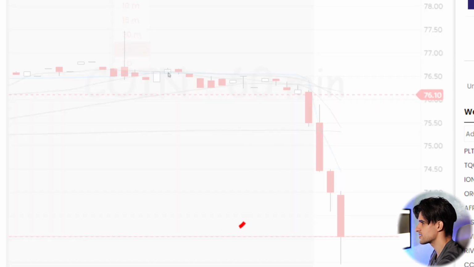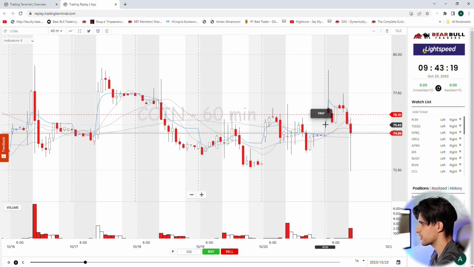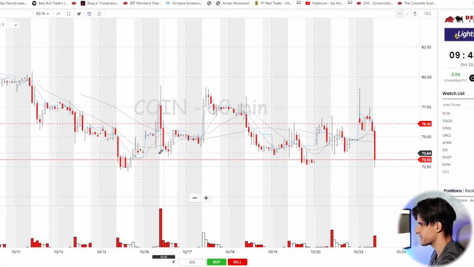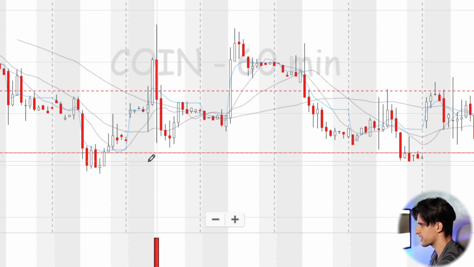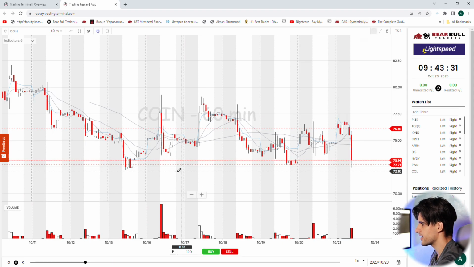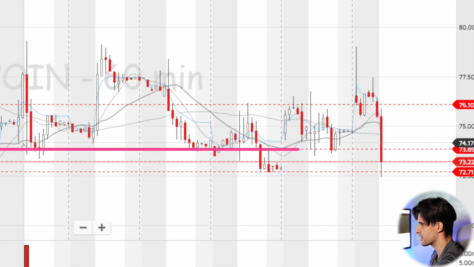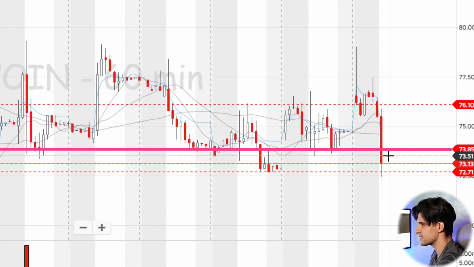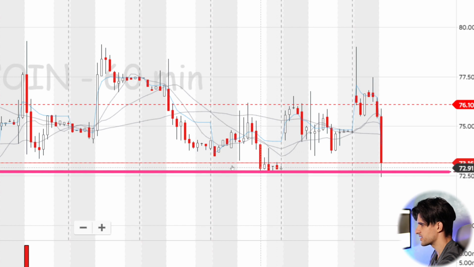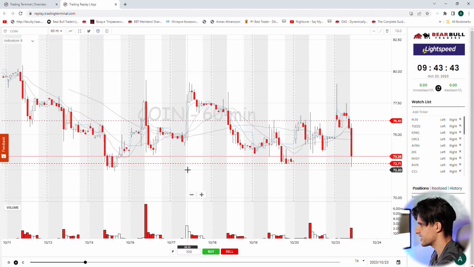On the 60-minute chart I want to identify a level or an area of interest. You could see that approximately there is a level somewhere around here. There it is. You see this area has been held so many times, approximately around here. There is also another area or level that's been held, and it's somewhere up here. Obviously we're past this level at 73.85, so the next level that we could look at would be somewhere down here where we rejected this area and this area.